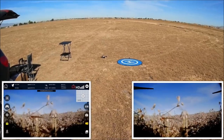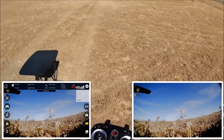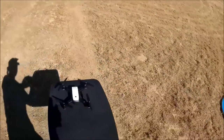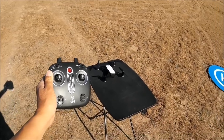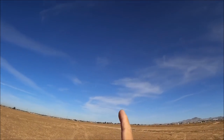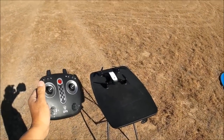Everything is working fine on this quadcopter except it's wobbling on the way down and coming down really fast — it caught itself and re-landed. I took off from the table this time, not the landing pad, so it missed the home point by a little bit — which is fine since it didn't land on the table. Everything worked: return to home, failsafe RTH, first phase of low-voltage RTH with geo-fencing, and second phase low-voltage RTH back to home point.